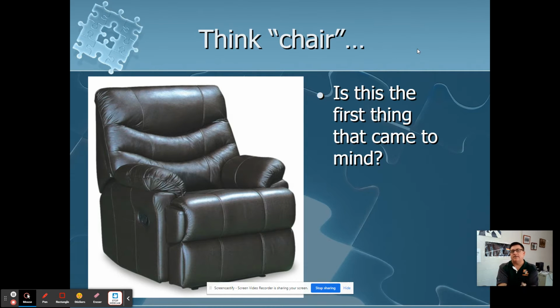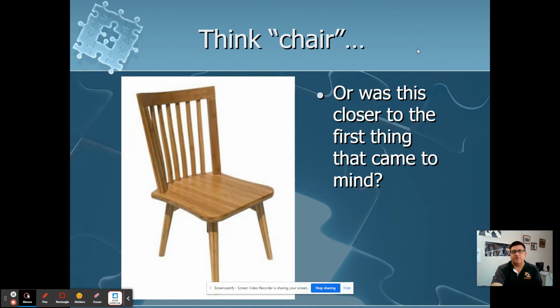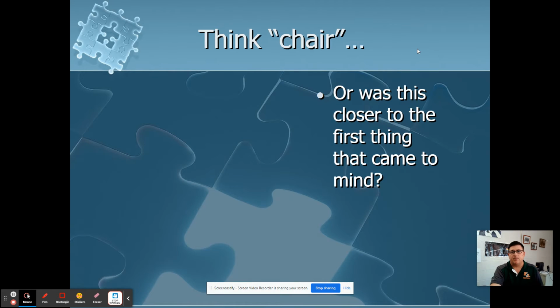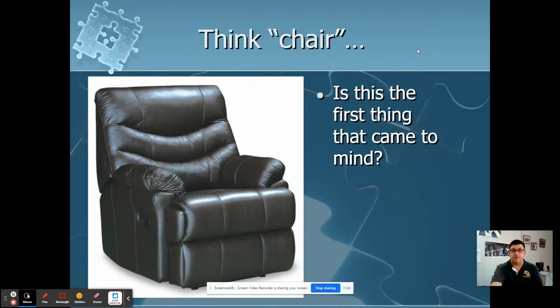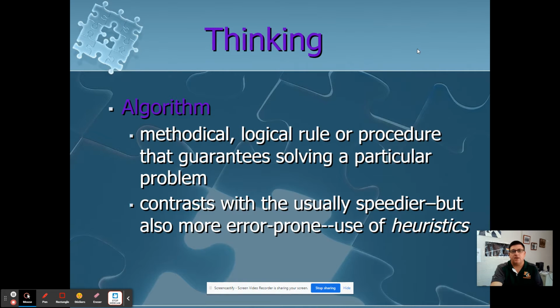All right. Anyways, we're getting into Gestalt theory right here. Thinking about chair. Do you think of this, or was it this when you think of a chair? This leads into Gestalt thinking and our prototype of what something is. So some people think of this as a chair, the lazy boy. Some people think of the kitchen chair. It depends on what your prototype is of that concept.